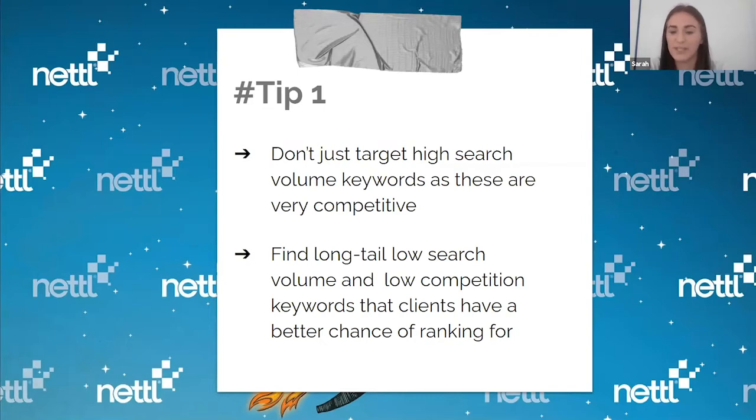So the best way to get started is to find those longer tail, low search volume keywords. And by longer tail, I mean something that people would search with more than 3 words, for example. So there's plumbers in Dorset, but who is the best plumber in Dorset would be seen as a long tail keyword, and that's likely to be less competitive and have a lower search volume, but you're likely to have a better chance of ranking for it as a smaller business with a smaller website.